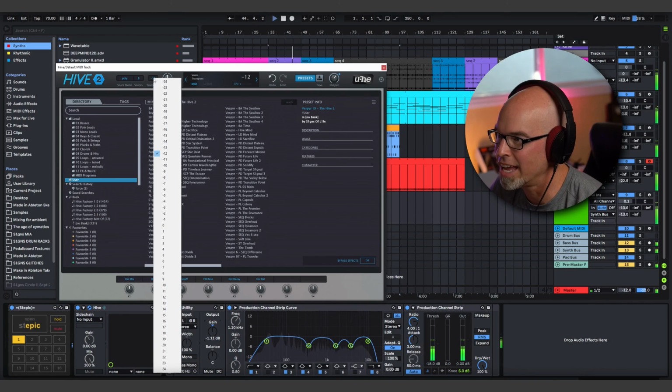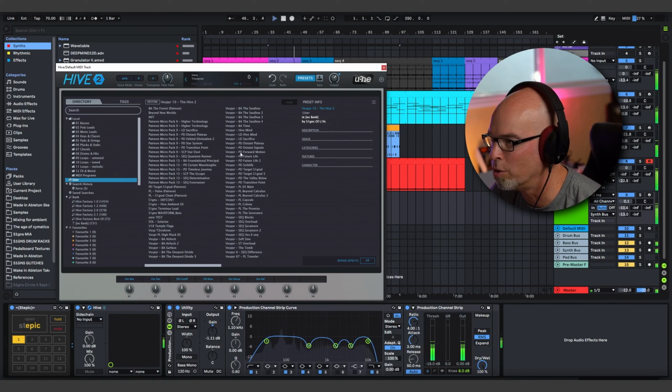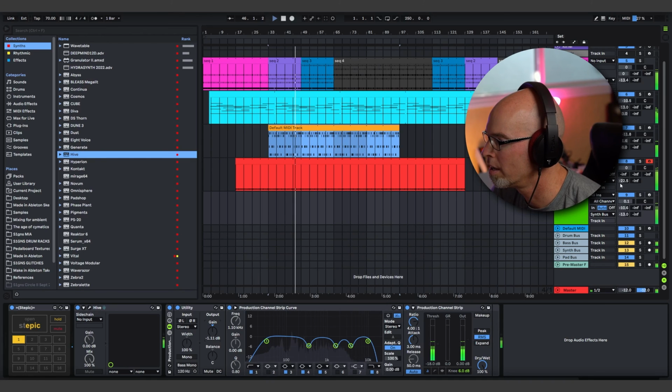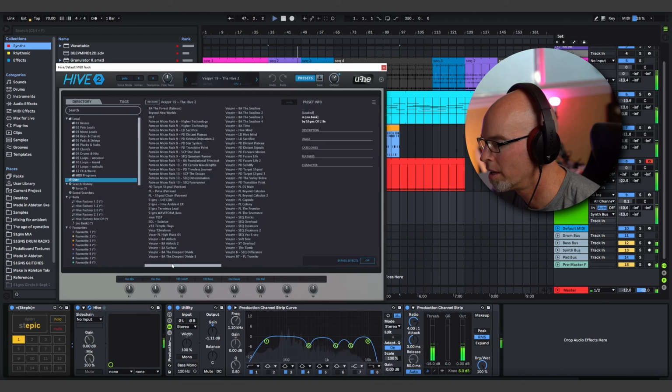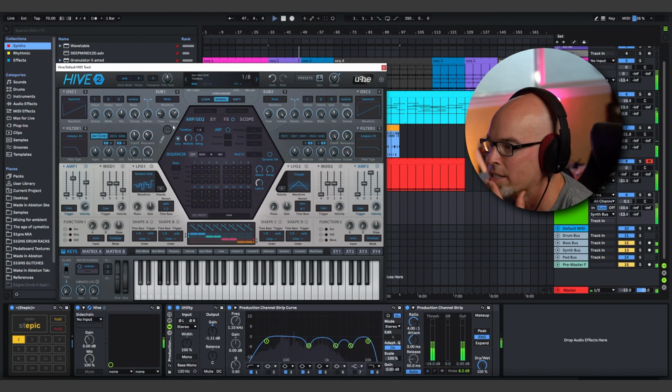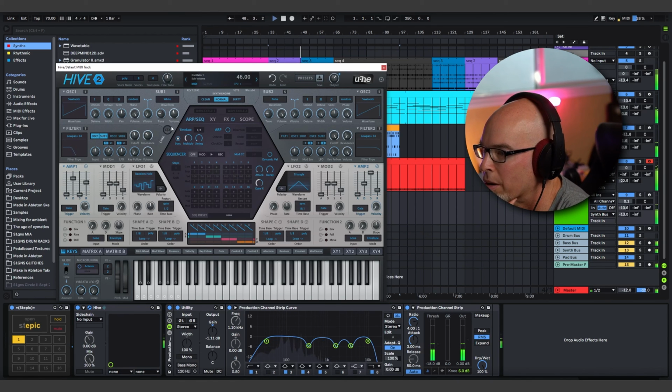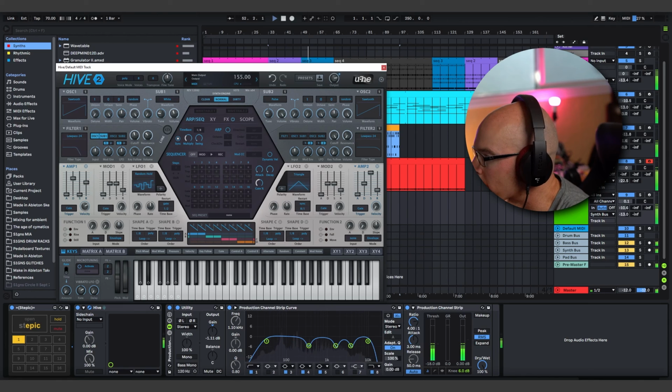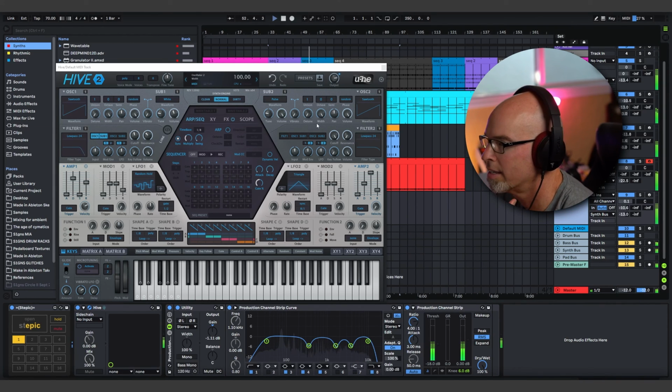It doesn't sound as exactly musical as I wanted, but I love the noise. Good. Okay, so let's actually turn down the sub oscillator and get more of that part of it. Yes.